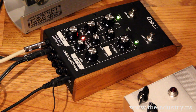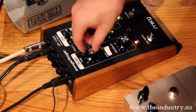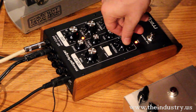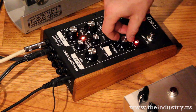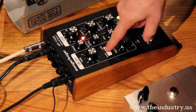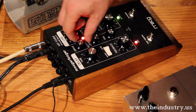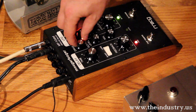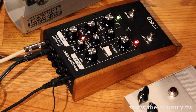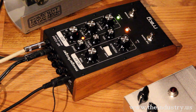Just to overview what we've got going on here, we've got delay time here. Then we have the feedback, which controls how much of the delayed sound is fed back into itself to create multiple repeats. You have a short and long option to make your delay short or long. There's a drive, which is just the input gain, and there's a nice little LED here, the level LED, that lets you know if you're going to clip the input circuit, which, as it turns red, I am.